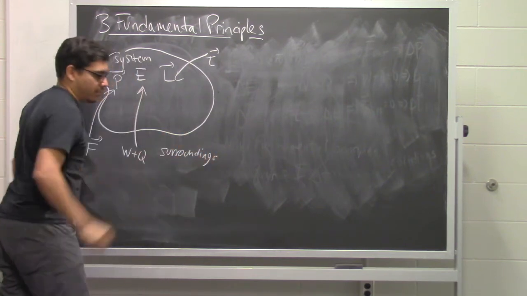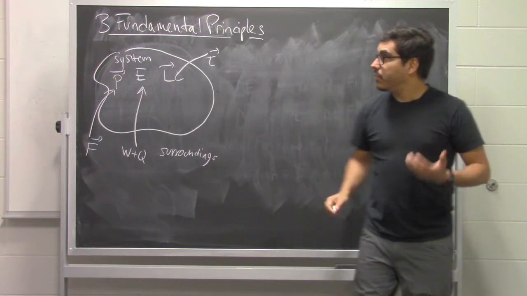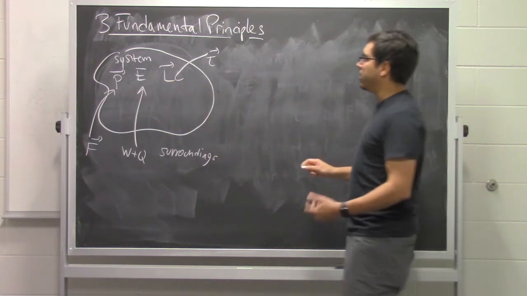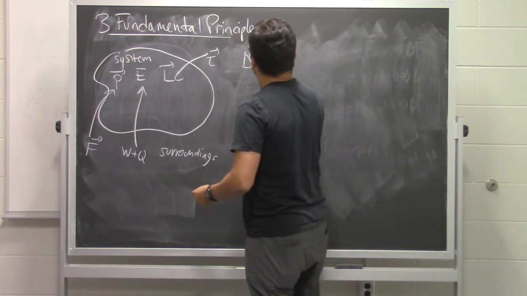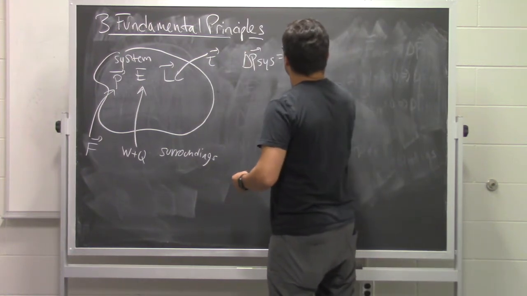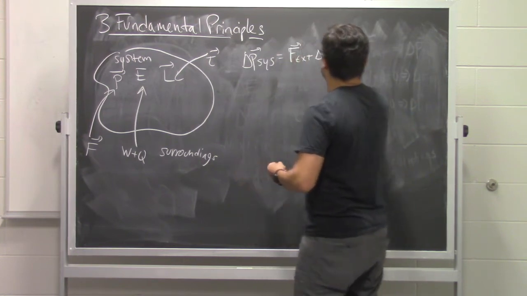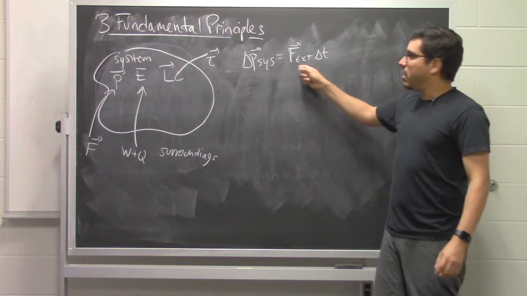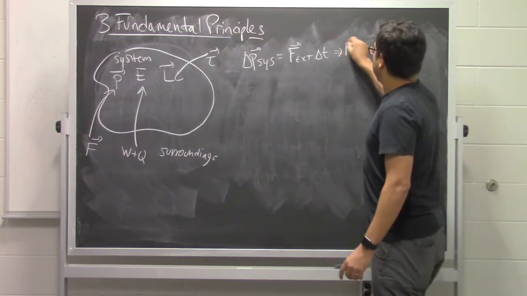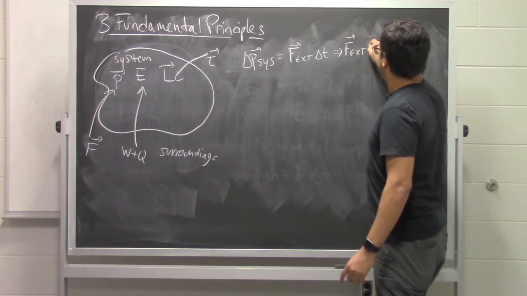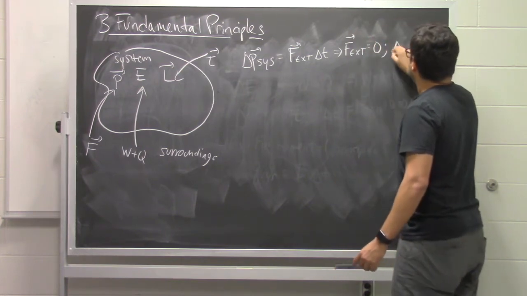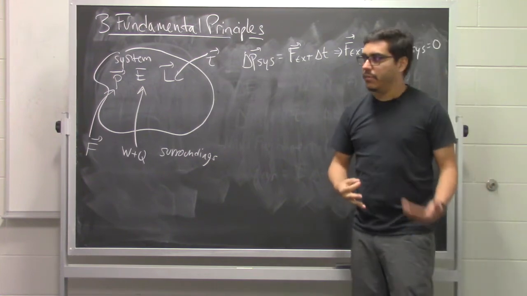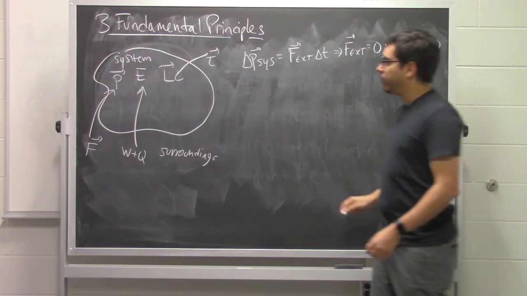And what we were able to do was to develop fundamental principles that tell us about how each of these quantities changes as a result of interactions with its surroundings. So the first one was how the linear momentum of the system changed as a result of external forces that act over a certain amount of time. Now, what was interesting was when we chose systems that didn't have external forces. So if we were able to argue that those external forces vanished, we would have linear momentum conservation. That is, the momentum before and after some interaction was exactly the same for the total system.